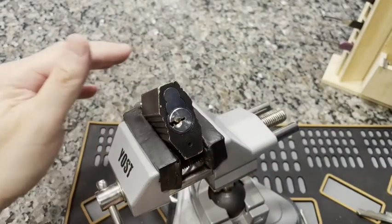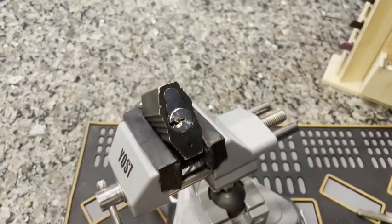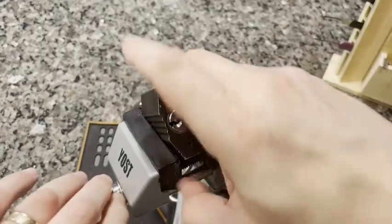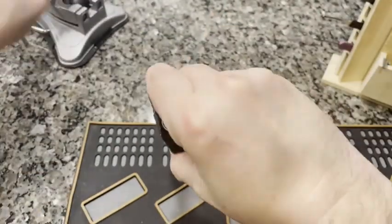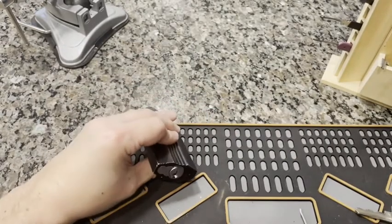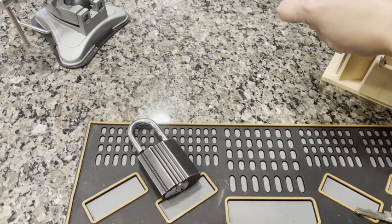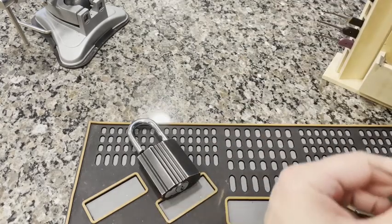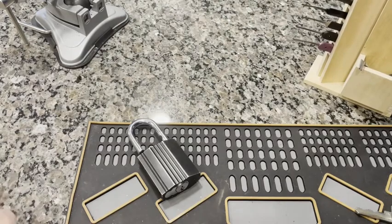And we have our open. 1750. There is the open. Wrists are sore. So, after all that work, let's get this thing gutted. Could I do that one again? Yeah, maybe. Again, I could pick this thing, but I'm definitely inconsistent at it.